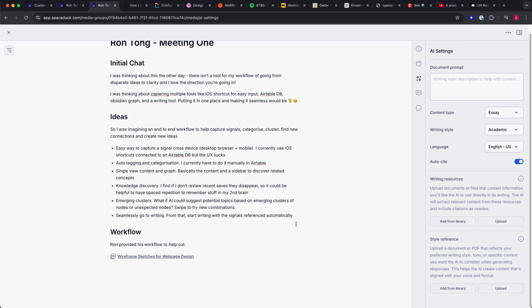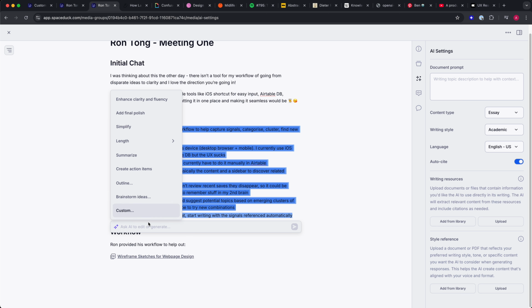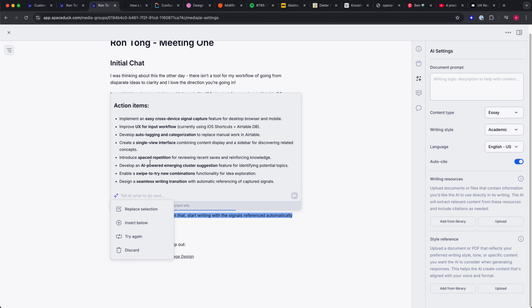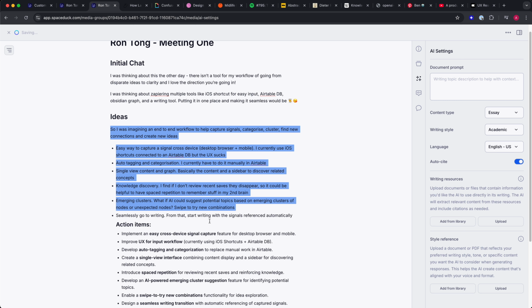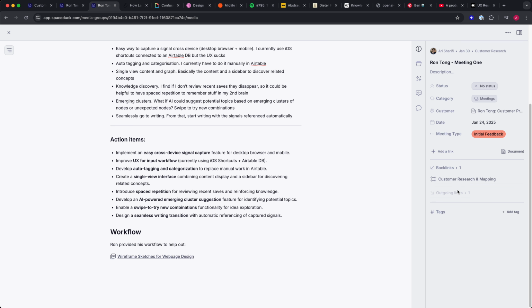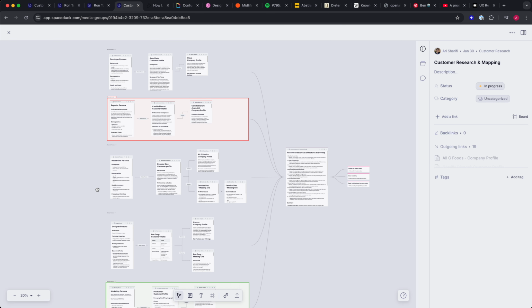In order to use the AI writer, I can simply just come over here and click on this button, of which I can either ask it a custom question or simply just get it to create some action items, for example, in this situation. If I'm happy with this, I can then insert it here. And here we go. You can see that there's another item over here that's backlinked to this. So if I open that up, you've seen this before. These are boards. Boards are excellent for visual note-taking, mind mapping, creating inspiration boards, or any task that requires an unlimited desktop and canvas-like experience.